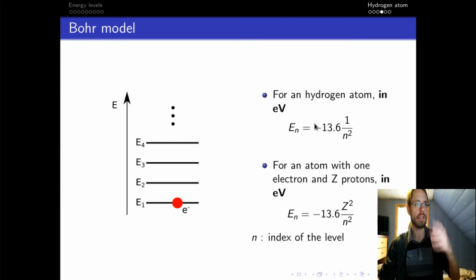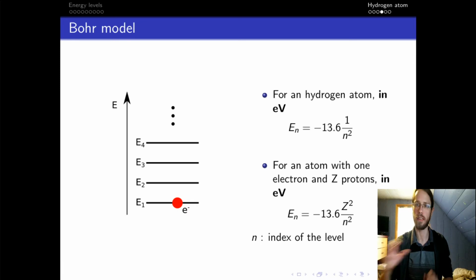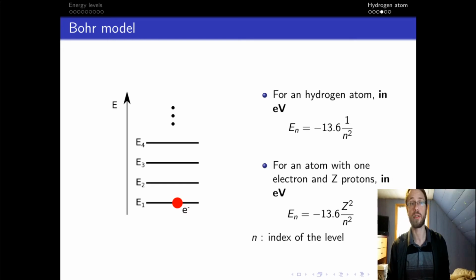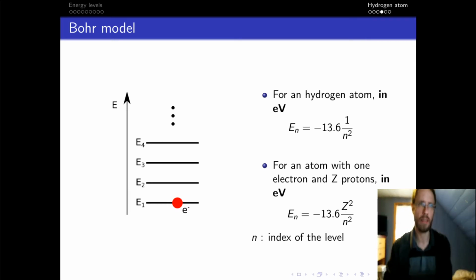Since whenever we have more protons in the nucleus, the attraction is greater. If we consider some other nucleus with more than one proton, but again a single electron, we can still adapt Bohr's model to have a similar form, except to have the impact of the new number of protons, Z here being this number. So this again works with the case of the hydrogen, where we have a single proton. If we have a single proton, Z is equal to 1, so we have 1 squared is equal to 1. This is consistent.